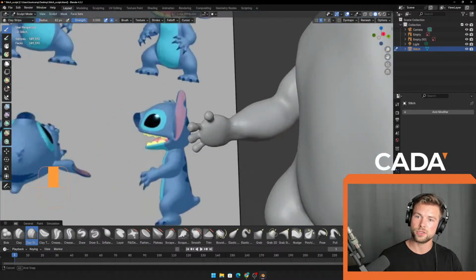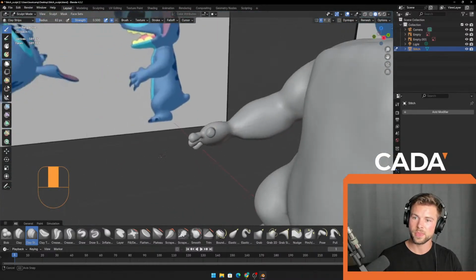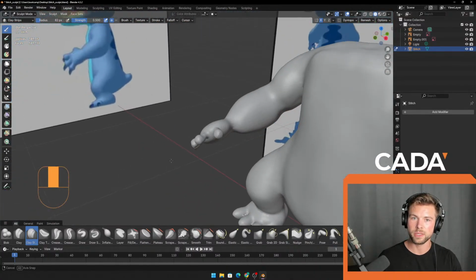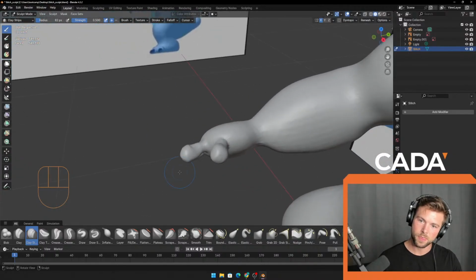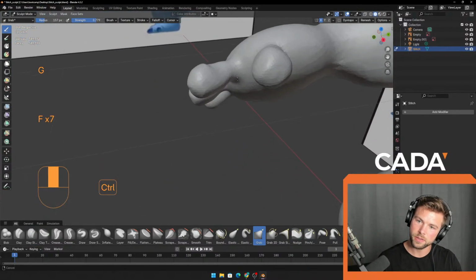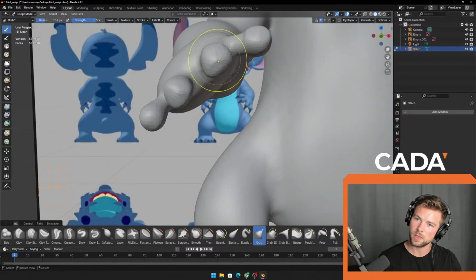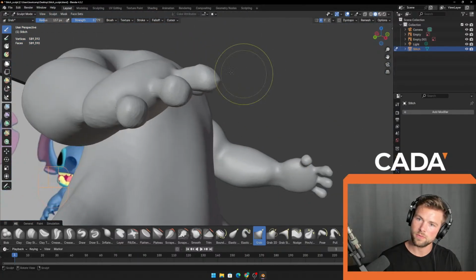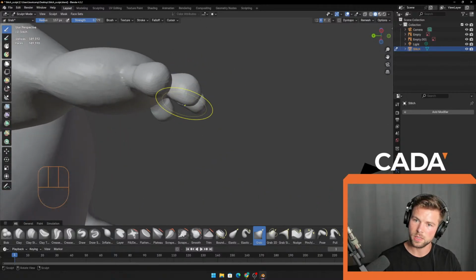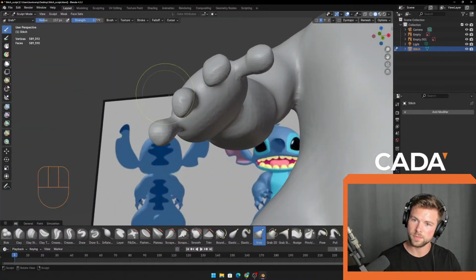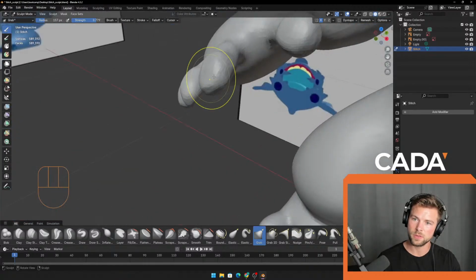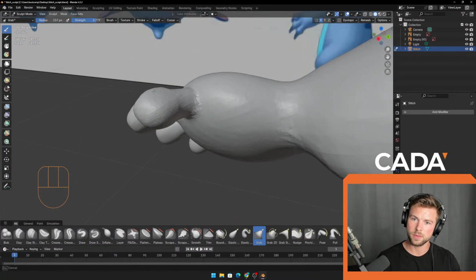Yeah, this is looking like a chubby little hand, but I sadly do not have the time to make it a bit better right now. I think if we add the claws, it's gonna make it look a lot bigger, and if we pull the fingers down a bit like this, it might help so it's not as straight. Maybe that will give it a nicer look. Okay, I think that helped a bit.